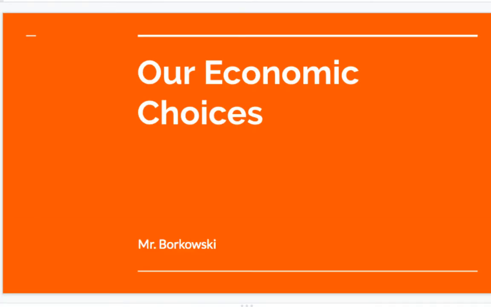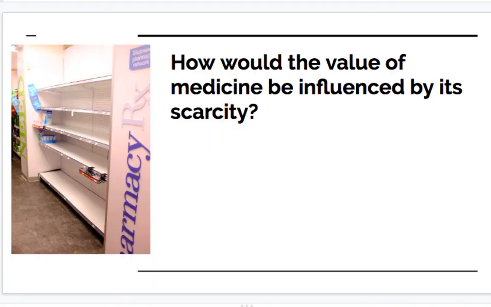Today we're going to be talking about Chapter 1, Lesson 2, which is about making our economic choices. These choices all deal with the idea of scarcity. The question that I'd like you to think about as we're going through, and you're going to answer at the end of this little mini lecture, is how would the value of medicine be influenced by different parts of scarcity?